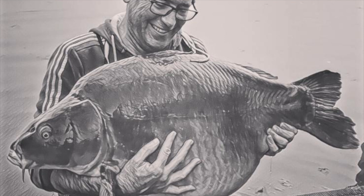After nearly 40 years of doing it, I'm still massively learning. There's a little lake behind mine in France, and it's about 2.5 foot deep at most, and it's got fish in there to 60 pound. You think there's barely enough water to cover them, but you can hardly see them.